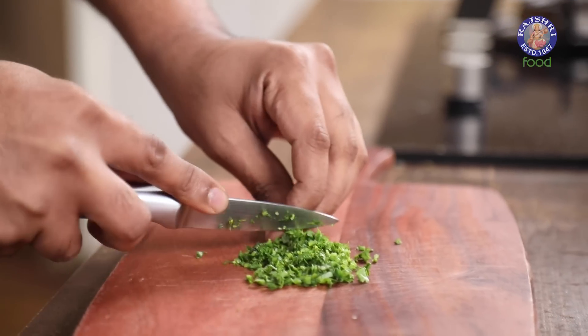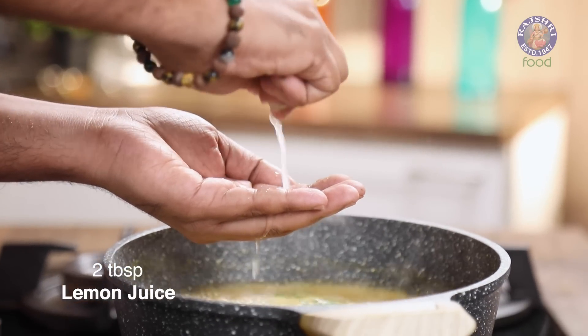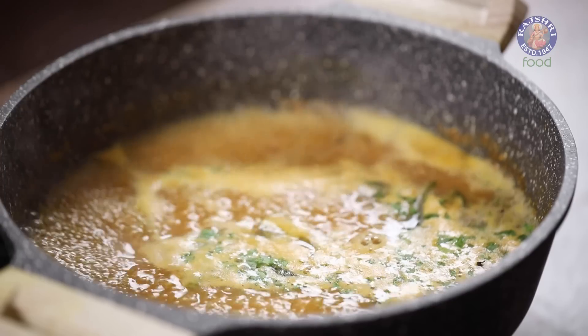The last two ingredients: the first is fresh coriander, and then a souring agent. It could be Gol Kokum, regular Kokum, tamarind, or lemon. Today I'm using fresh lemon juice. One thing you'll note is this recipe has very few ingredients, but when used in the right proportions it is wonderfully flavoured. Add freshly cut coriander leaves, then a squeeze of fresh lemon — collect the seeds so you don't get surprises. One final mix, then off goes the flame. Do not boil it after adding lemon juice, otherwise you will get a tad bit of a bitter note, and you do not want that in an Osamun.